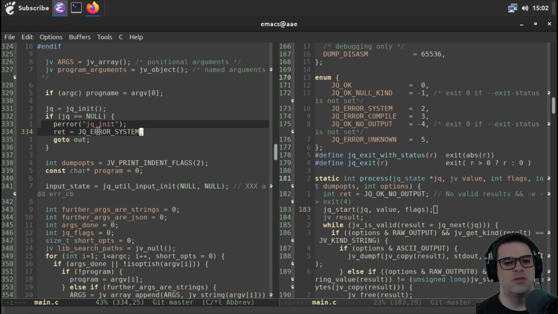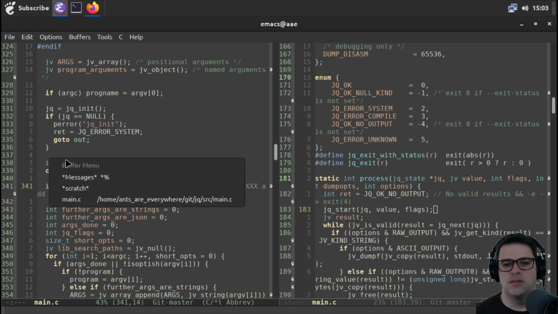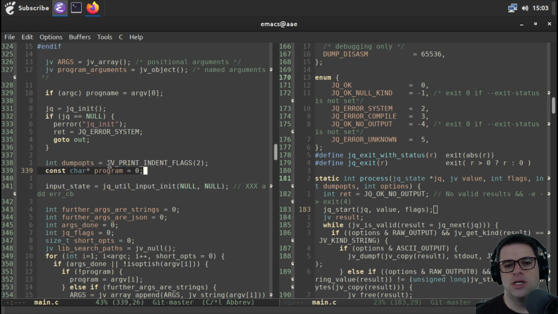I guess that's somehow the JQ author is messed up, essentially. I think is what that's supposed to mean. And then we set some dump options. We set this program thing to 0, and then we do some sort of input init, initialize input, I guess.